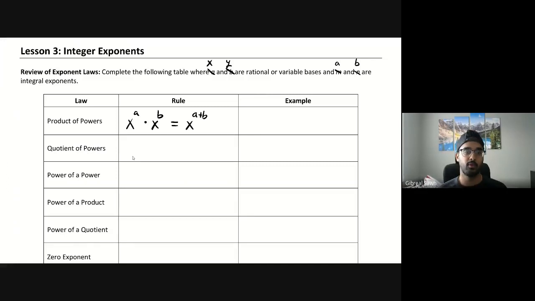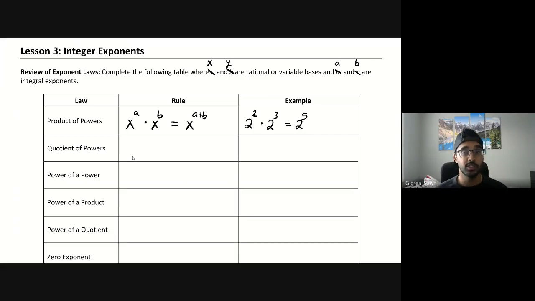So what was before X to the power of A multiplied with X to the power of B becomes X to the power of A plus B. Now, if you need an example with numbers to help, let's say we have something like 2 squared multiplied with 2 cubed. You could also say that as 2 to the power of 5, if you needed the numerical example to illustrate that.